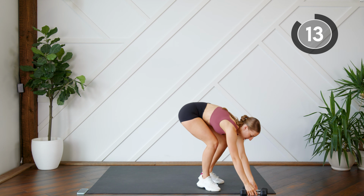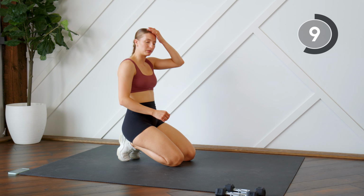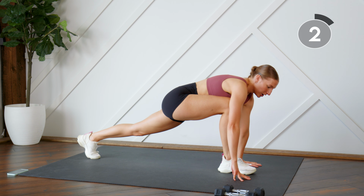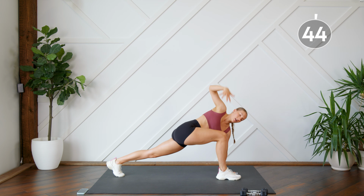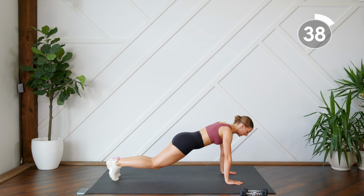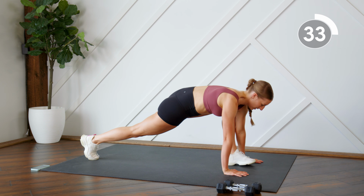Nice job. We're gonna head down to the floor. So next up, you're gonna be moving through a high plank. So you're gonna step into a long lunge here, opening up with the opposite arm, twisting, keeping this back leg nice and straight. Coming back to center, you can either do a push-up on your toes or come down to your knees. Push up, back to plank, step it through other leg, twist.